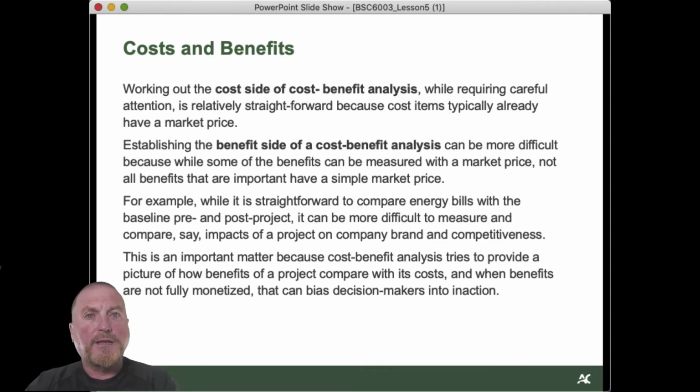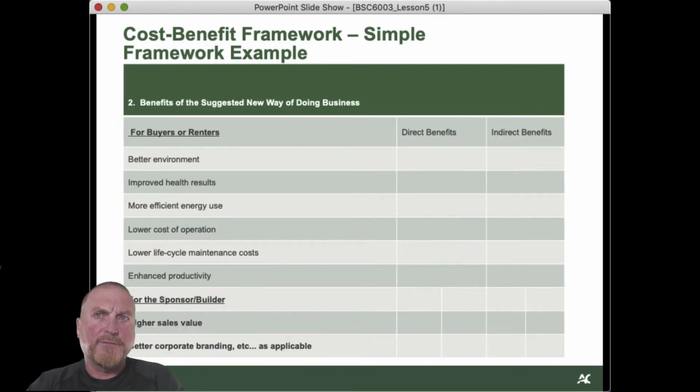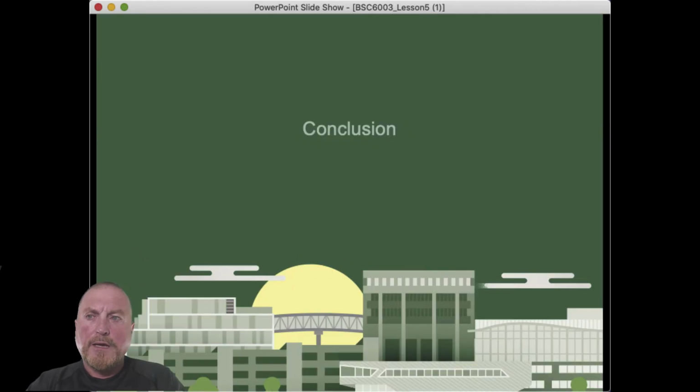So sometimes we have to innovate as to how to provide value, or we have to use quantitative techniques instead of monetized techniques, okay, to press forward on that. So it's important for you to start to think now about what it is you're going to do in terms of your green build, even though that's part of what you did in part 1. Keep thinking about what's the best way to design a project for your green build that returns the highest benefits relative to costs. All right? So that's what you're going to be thinking about next. I just provided some very simple spreadsheets here, or lists really, but we'll be getting into that in much greater detail as we go through the project.